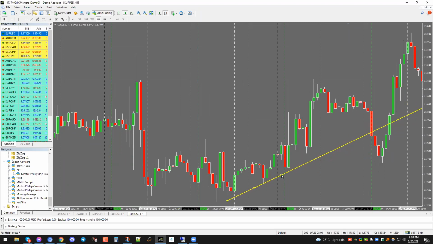Let's fix this up nicely. Want it to be as accurate as possible. And that is our uptrend, and we're looking for a swing high. The swing high is right here, and one would be right in this area here, right? Let me try to fix this as accurate as I can, right? So this would be one, right?